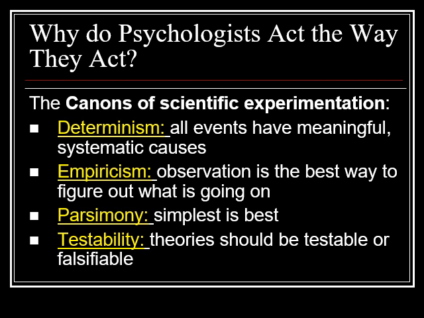Now, we've hit this one multiple times, both at the start of the semester, the middle of the semester, and even my last lecture. And that is this concept of what are the assumptions that we start with when we talk about scientific methodology and the scientific method that we use in psychology. And the 3 or 4 big ones here is the concept of determinism, and that's our start point. That's an assumption that we make. It's not necessarily a provable assumption.